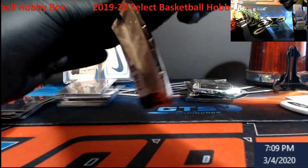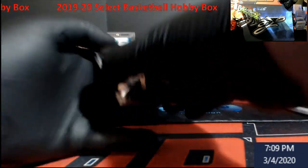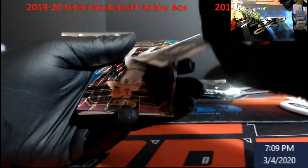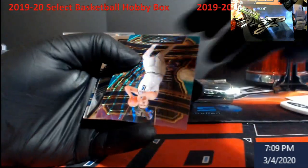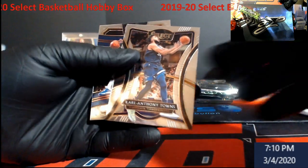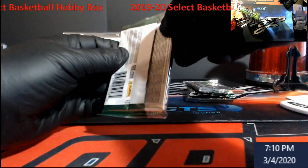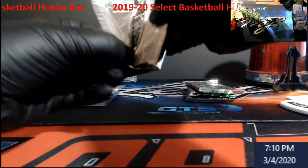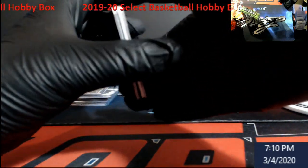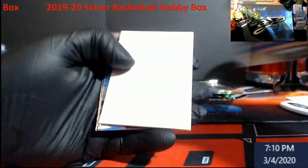I'm doing a box and case of football opening up Friday — we'll do that live. Jimmy Butler, Greek Freak — regular. Tri-color Jokic! Carl Anthony Towns, Julius Randle. Quite a first pack — we really didn't have much into it. This is thick, this is going to be a jersey in here. I'm putting in a filler card for the infamous redemption. Vucevic, Ben Simmons — haven't heard much about him in a while.